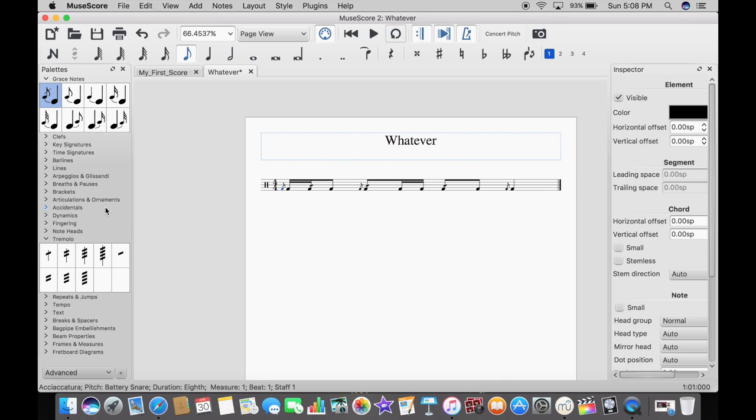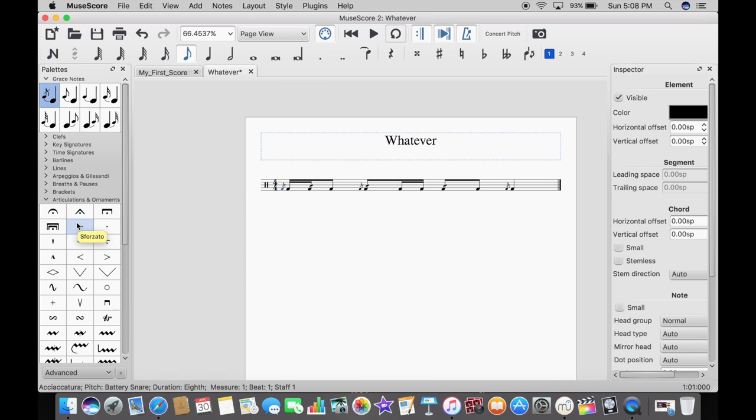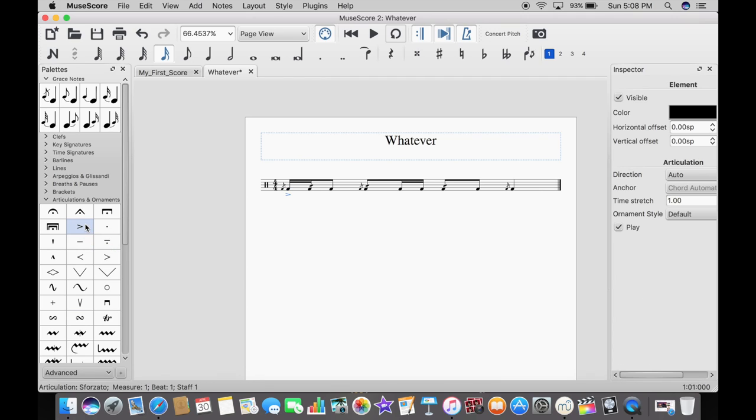So if you want to add accents to it, you'll go here to articulation and whatever that word says. And you'll pretty much do the same thing or apply the same method. Click whatever note you want the accent over. And bam. Now it's going to show up under here. I'm not sure how to set it up to automatically go up here. But to adjust it, you'll go to vertical offset.